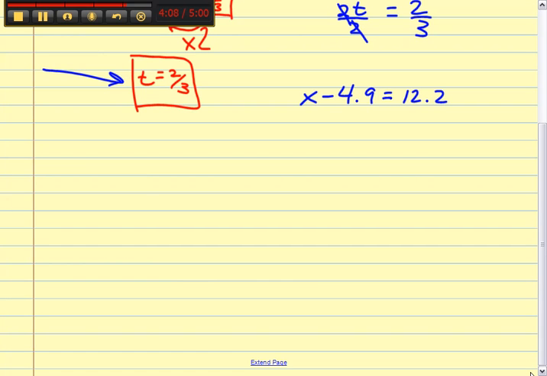All right. Now remember, Carson, and this is something that we're going to have to get down. You need to do it to both sides. I need to add 4.9 on the left side because that undoes it. Right? We need those two things to cancel. But it's algebra, and in algebra, whatever you do to one side, you have to do to the other. So that means I need to add 4.9 on the right side. So that's going to leave me with x equals, and when I add that together, 1, carry my 1, decimal point, 17.1. Okay, so x has to equal 17.1. Great job. One more example.